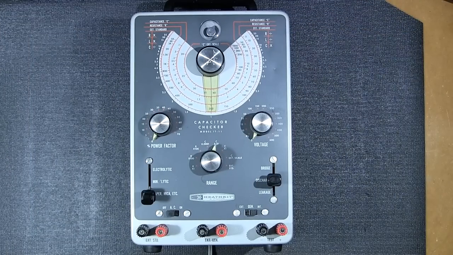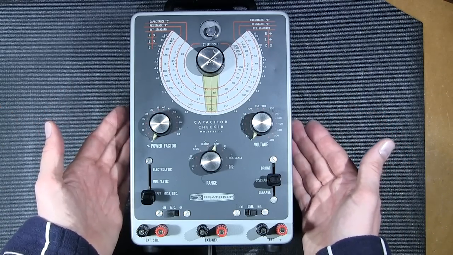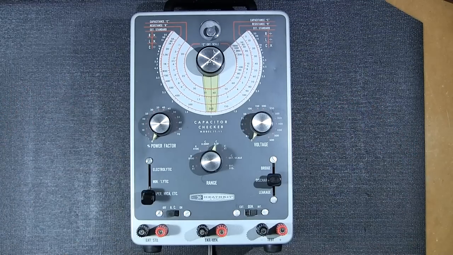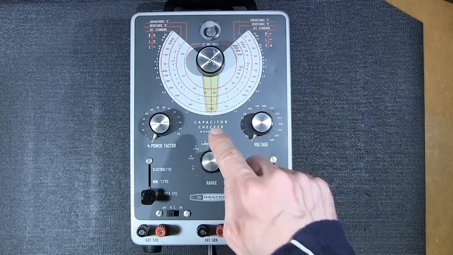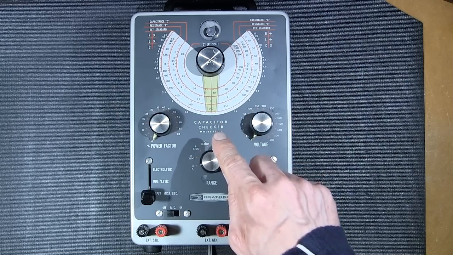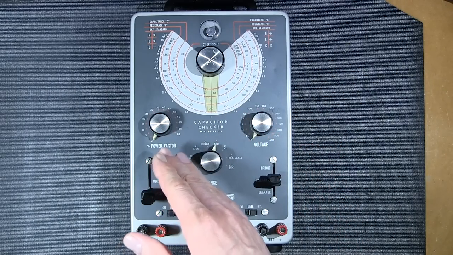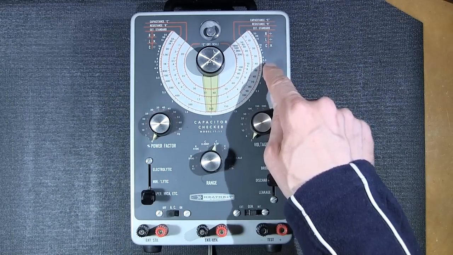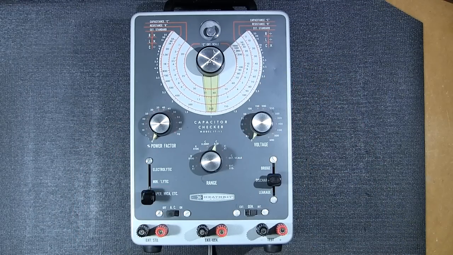This is one of my favorite capacitor checkers. This is the Heathkit model IT11. I have another favorite which is my Jackson model 591 but I won't talk about that today just because it pretty much does the same thing that this capacitor tester does, it's just a different name. In fact the Jackson is a little safer than this particular tester as well. But that safety thing can be a catch-22 because the safety thing on the Jackson tester eliminates one of the functions that this particular tester is capable of and I'll explain that here in just a little bit.